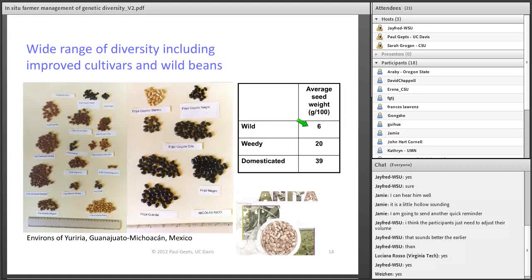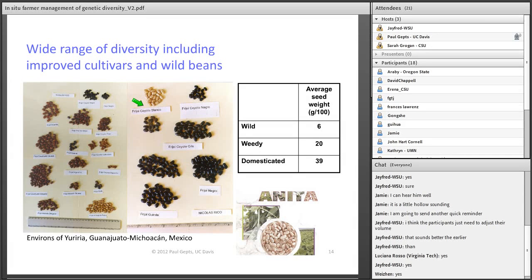So the next slide here is also a different study, where we actually measured the migration coefficients in two directions, from the wild to domesticated and from the domesticated to the wild. And what you see is that the levels of gene flow are not that high. I mean, they're below 1, but that the level of gene flow from domesticated to wild is about 3 times higher than in the other direction.